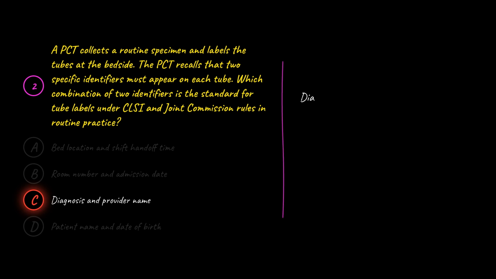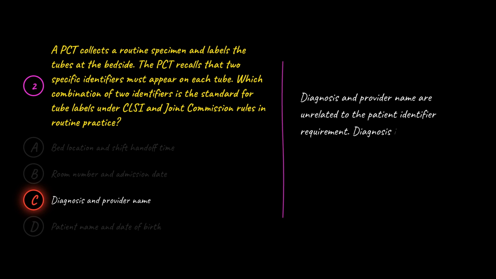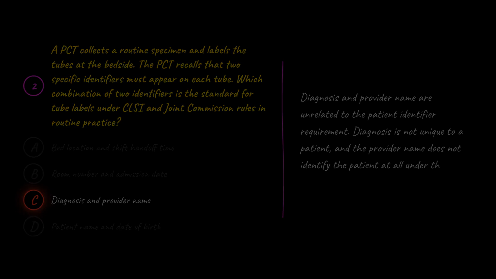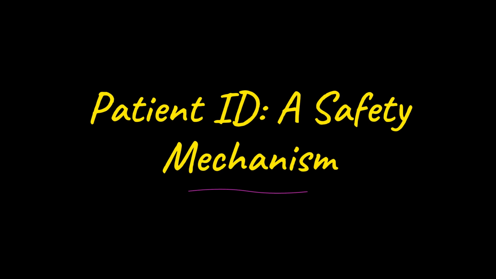C is wrong because diagnosis and provider name are unrelated to the patient identifier requirement. Diagnosis is not unique to a patient, and the provider name does not identify the patient at all under the labeling rule. Patient identification before specimen collection isn't a formality, it's a foundational safety mechanism.